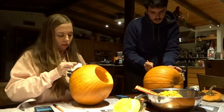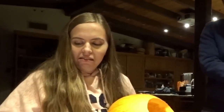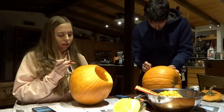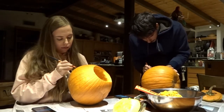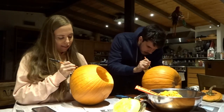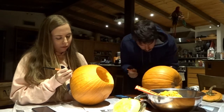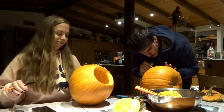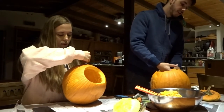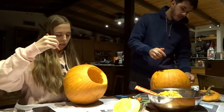So are we ever going to do part two of the Every Flavored Bean Challenge? No. We do have more beans - my god, they're so bad. You want to do a part two? Not particularly, I will say. But I don't know, we gotta go through the rest of those beans. We can give them to people. Who's gonna accept a half-open pack of Bamboozolians? Now if my calculations are correct, this should pop out.